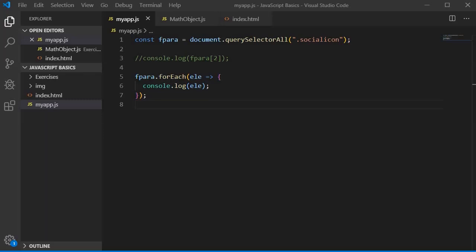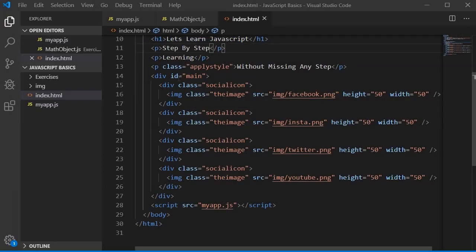So let's look into the HTML page, see what elements exist, and then we will write the code accordingly. This is the same HTML page. We have a div with an ID and another div within that has classes. In this exercise we will grab this ID and select the main div using a method called getElementById.